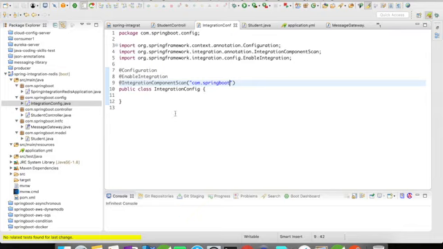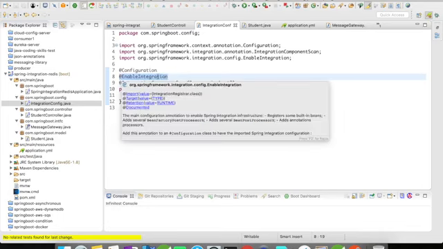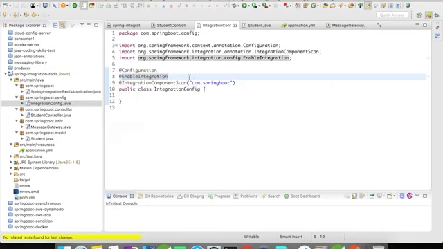In this case, I'm going to have only one configuration. You don't have to add it, but for the betterment of understanding this example, I'm just adding it here.